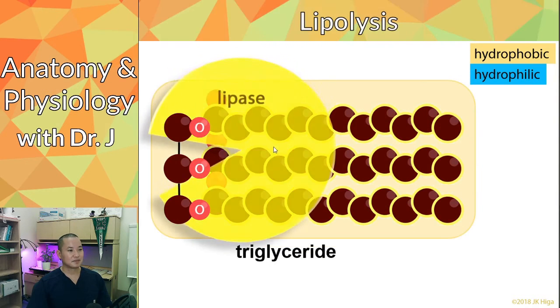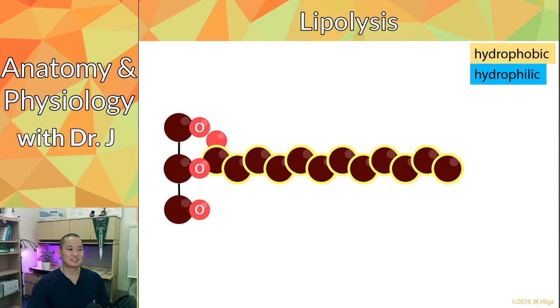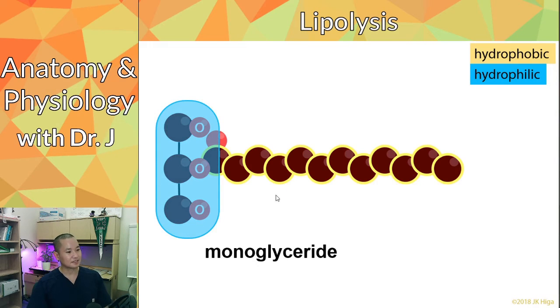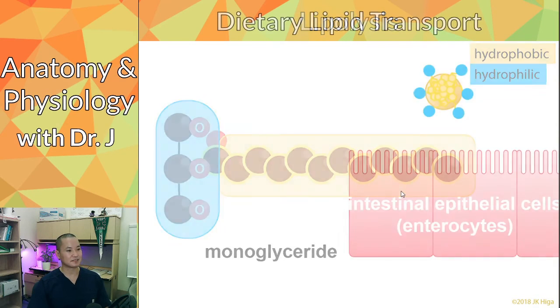Now the thing about these lipases, sometimes they don't do a complete job. They cleave off some of the fatty acids, but maybe there's a fatty acid still hanging on to glycerol, and this is what we call a monoglyceride. So when you have one fatty acid still stuck to glycerol, that's a monoglyceride, compared to a triglyceride where we have three fatty acids stuck to glycerol. So monoglycerides are interesting because they have a hydrophilic part with the glycerol backbone, but they still have a hydrophobic part, so they are kind of amphipathic as well.